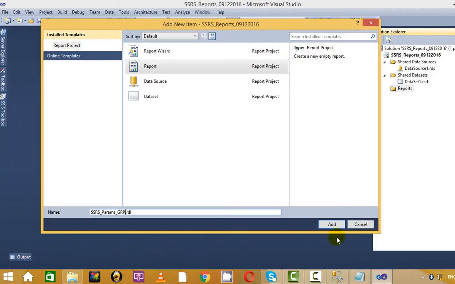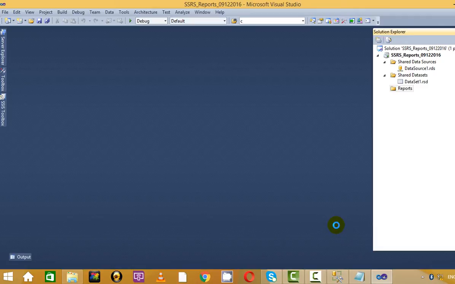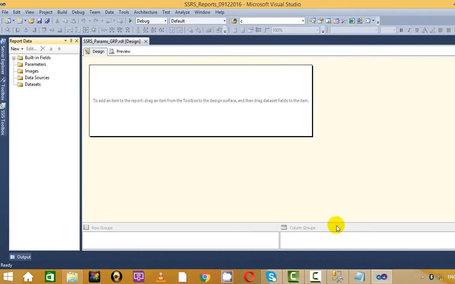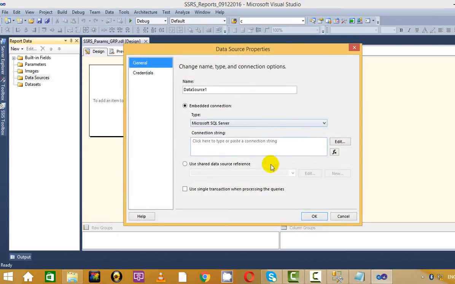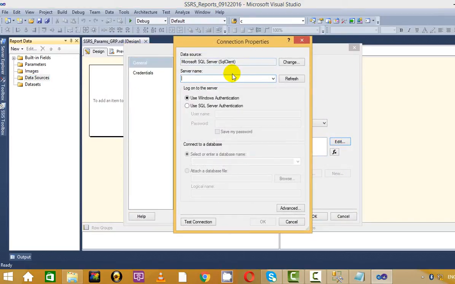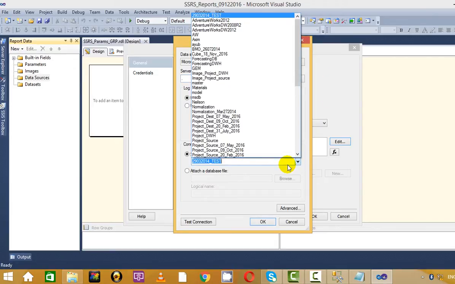Mainly I'm going to observe params and grouping. I don't know how far I'm going to complete it today, so anyway, let me just move on. Same thing, we shall implement in our project.